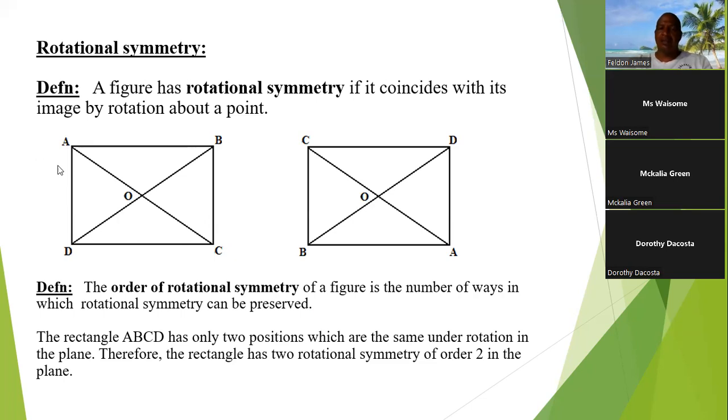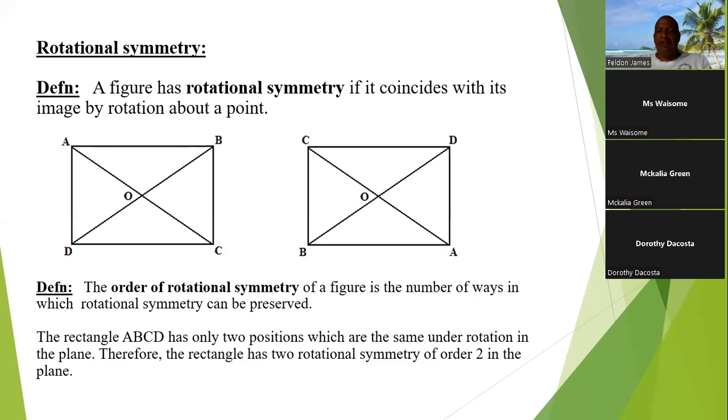Sir, would that be a full rotation or a half rotation? It wouldn't be a full rotation, it would be a half rotation. Okay, sir, because I thought A could have reached B with one full rotation. It wouldn't reach B with a full rotation. That's why I said where A would meet C would be a half rotation, just 180 degrees. All right, so that's what it really means. If the 2 points at the edges can become in line with one of the other points, then it has rotational symmetry.